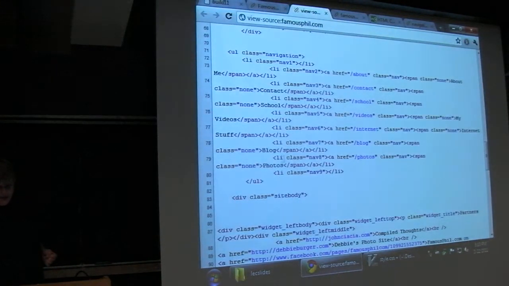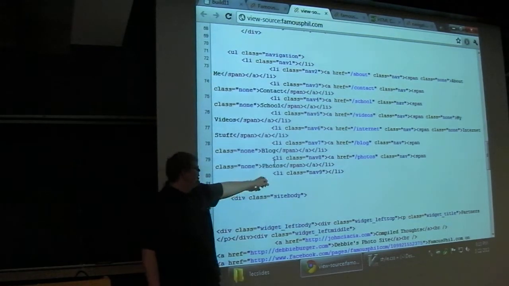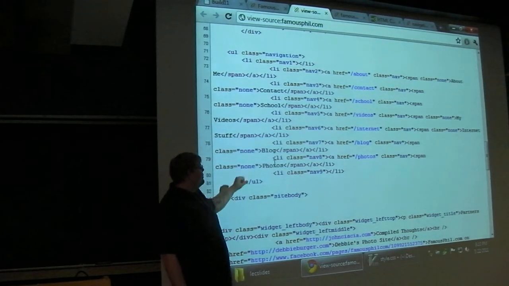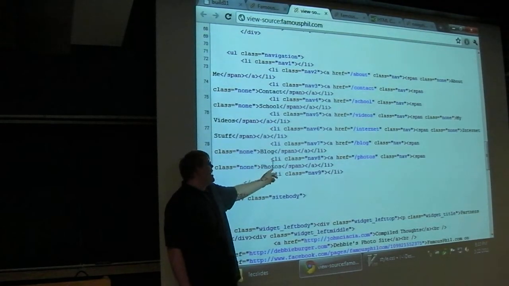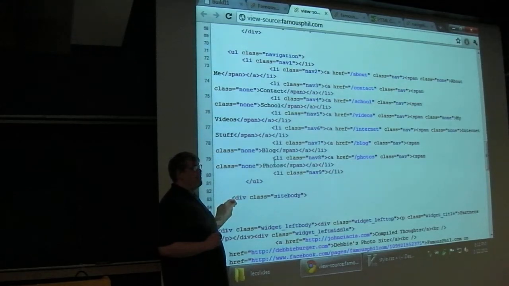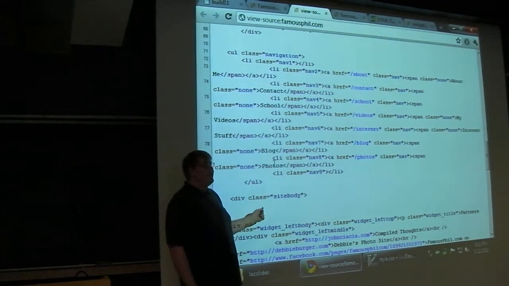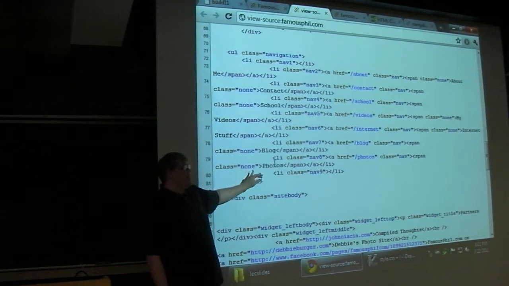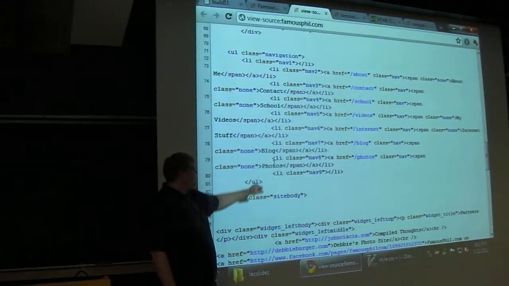Basically what we do is we create a list. An unordered list, that's the UL element, and then inside we do list items. For each one of these list items, we specify through CSS exactly where they show up. And then notice how we have a span class, photos, which gives us the actual link. Once again, when you're using images, Google really hates you if it has to look at the image to figure out what it is. So we hide the text, but we put the text in so that Google knows, when we go through for search engine optimization, this is the photos link. We don't display it to the user, so it looks pretty for the user, but Google can still figure out that we're going to the photos page. Same for blog and so on.